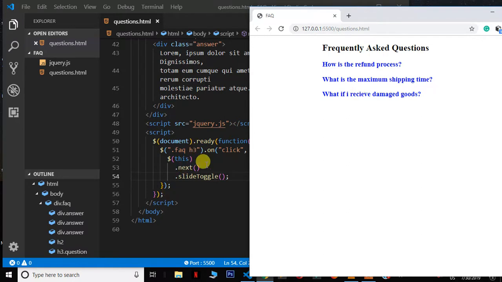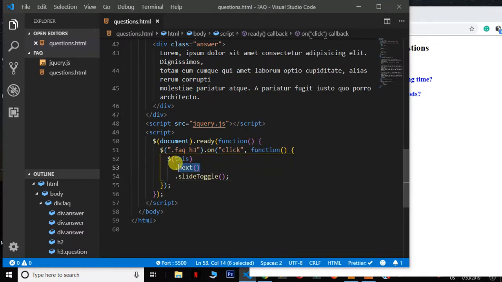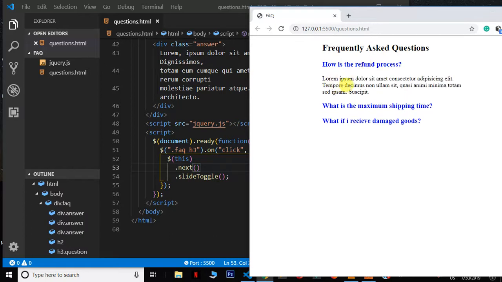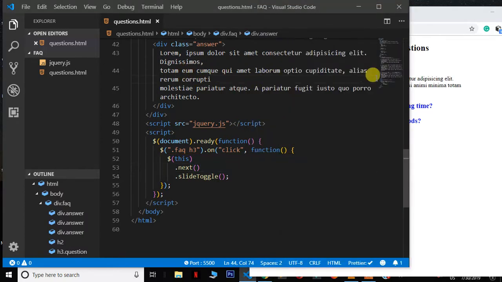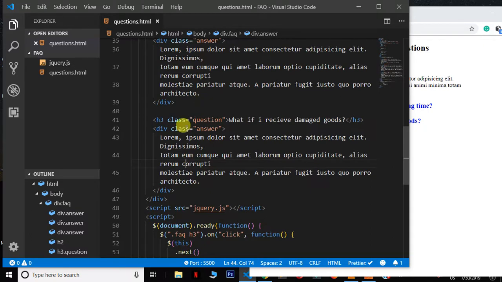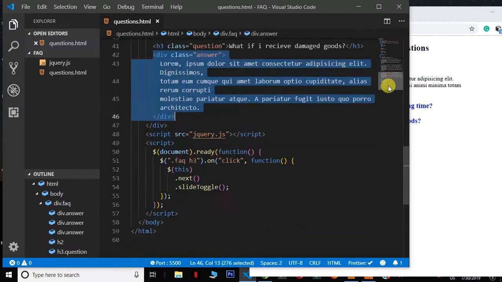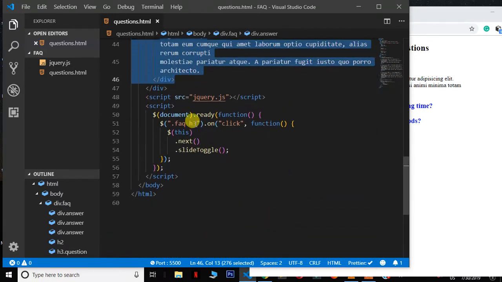So now you get to know what this one does. As I told you, it returns the next sibling to the clicked element. So when I click this, it will return the next element, let's say the div that is below it. So when we click this question, the next function will sense that you want to open the next sibling that follows that element. Stuff like that. And back to this area where I told you I'm going to explain.